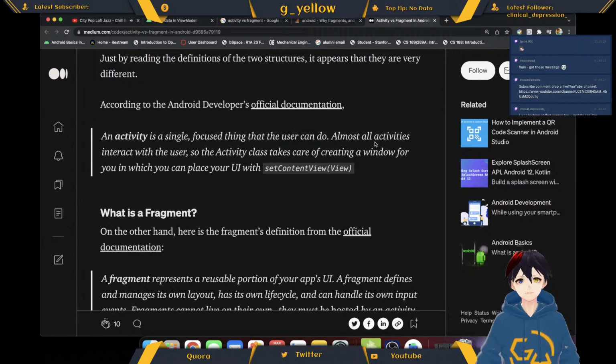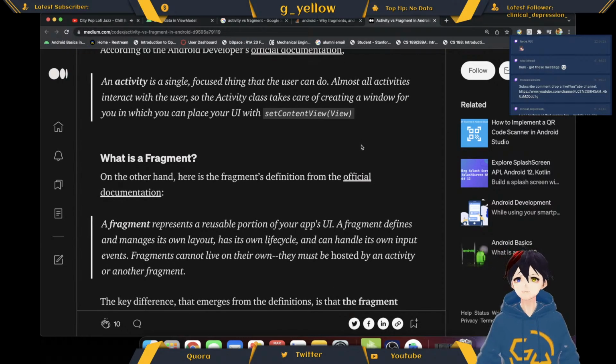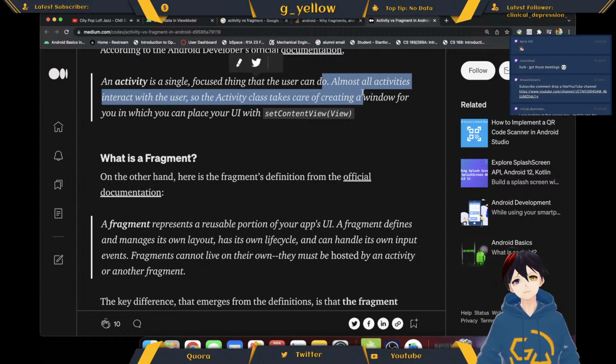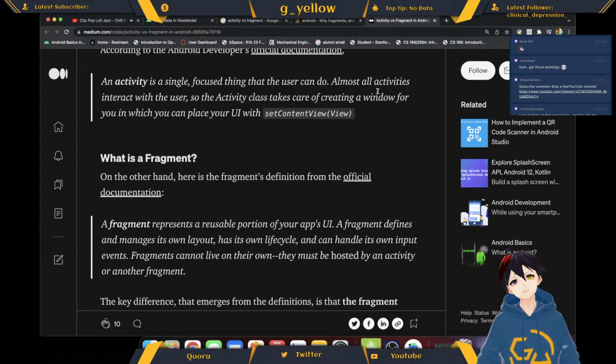Focus thing the user can do. Main activity provides a box of interesting stuff.